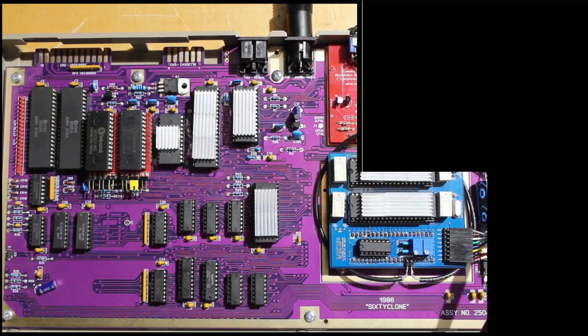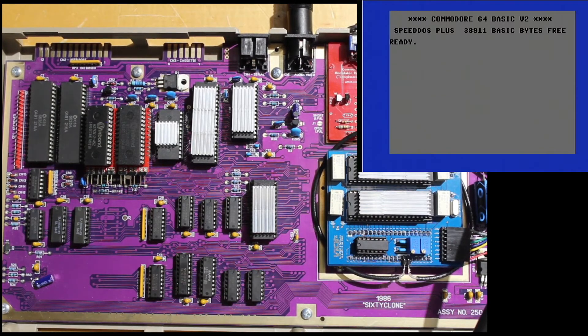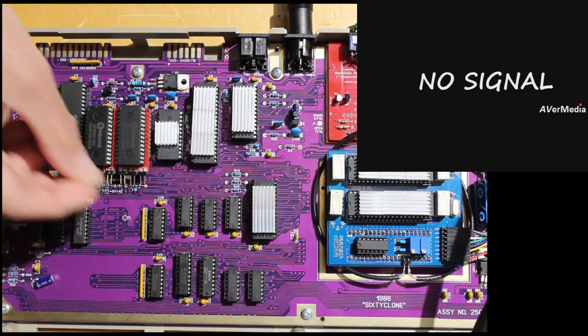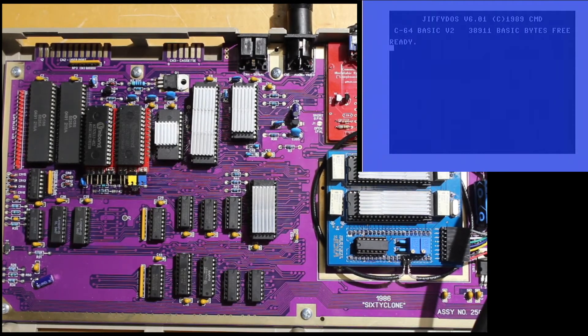You just glue your 8K ROM files together, burn them to the EEPROM, and now you have a whole bunch of machines in one. So we can do a little demo. You saw the original Commodore BASIC — that's with A14 shorted. Pull that off and it'll go to the first ROM on the chip, which was SpeedDOS Plus — I'd never even heard of it, didn't know what it was. I was just Googling around for Commodore kernels and found it. If we go and short both of these, you get JiffyDOS. This is the good old JiffyDOS I had from way back — I dumped the ROM and reburned it to this chip. You can buy a license for eight bucks, and I can't believe they're still in development.